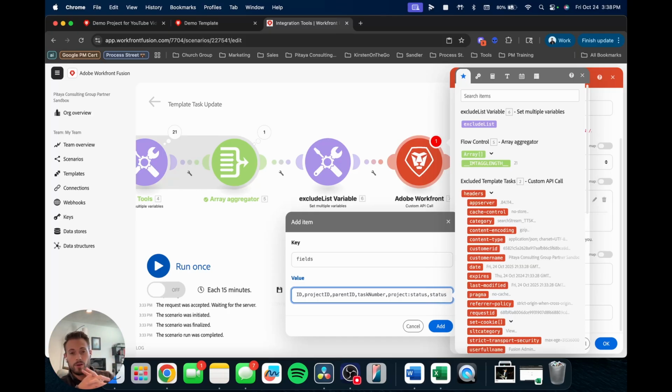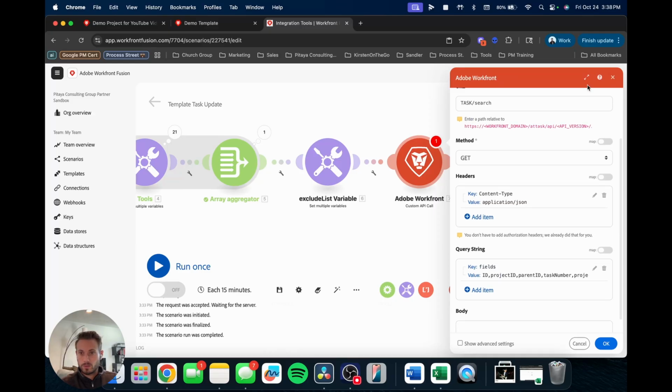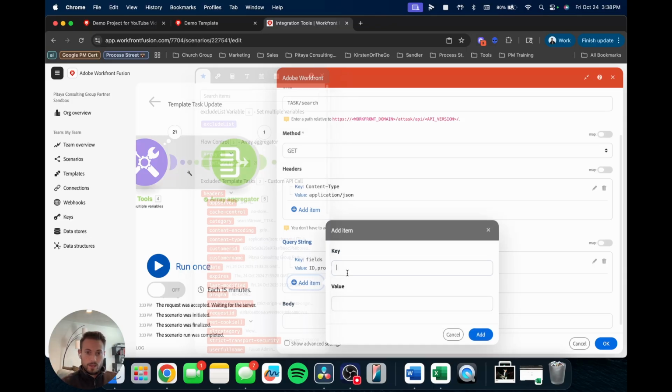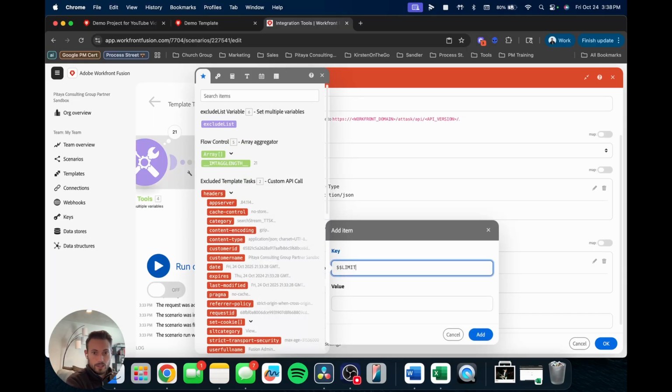But in a real world scenario, you might want to know which, exclude complete projects. For example, wanting to try to update them because it'll error out if you're trying to update the complete project, or you don't want to update cancel projects, whatever, or you're only wanting to update plan maybe, and not even current. But anyway, so bring that project status and then the task status. Okay, so those are all the fields we're going to be outputting. I'm just going to open this a bit bigger. And then always add the limit. And in this case, we can make it 100 again.